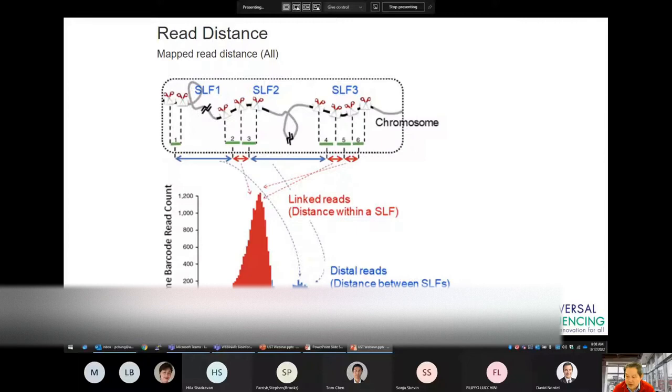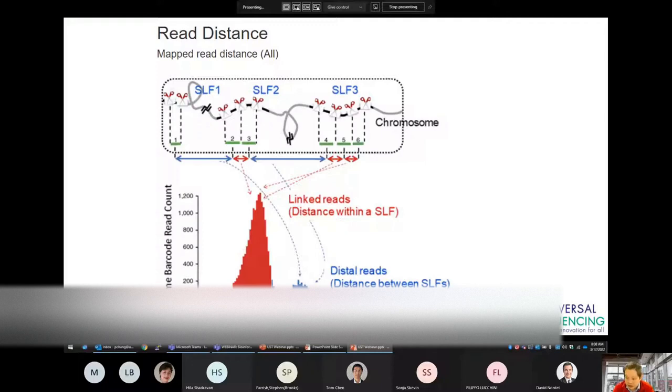The mapping of reads also allows us to understand the clustering of reads on the genome. One important property to pay attention to is the distribution of distances between the nearest alignments of the same barcode. This bimodal distribution can be used to gauge the quality of the linked reads.